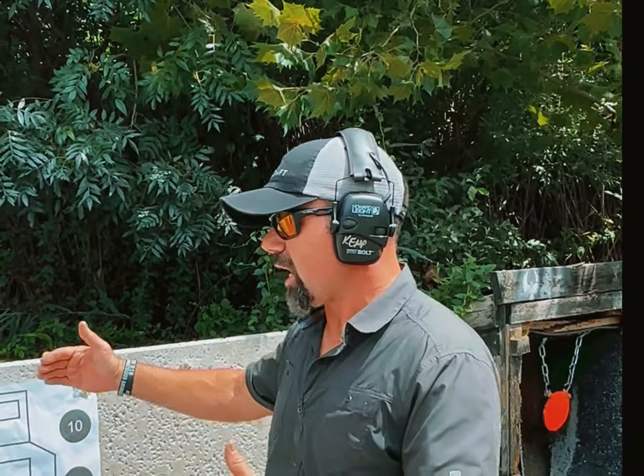For some reason when we get farther back, people tend to press the trigger slower. They're just waiting longer and hoping nothing moves, and all of a sudden the subconscious gets in the way. Your brain tells your muscles to move and help out, and now we're missing. So what's really important is paying close attention to what you're thinking about — your mindset as you press the trigger on a close target.